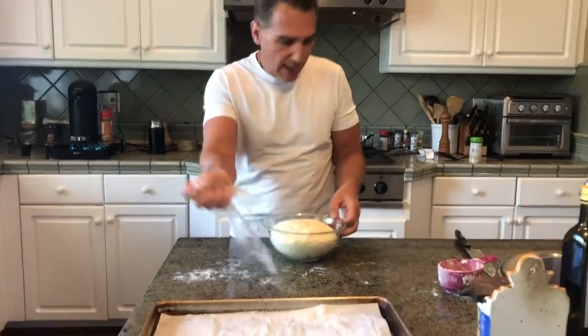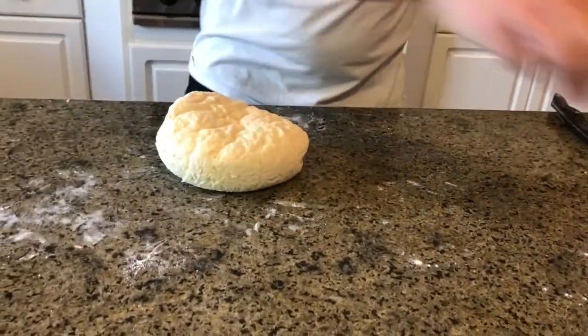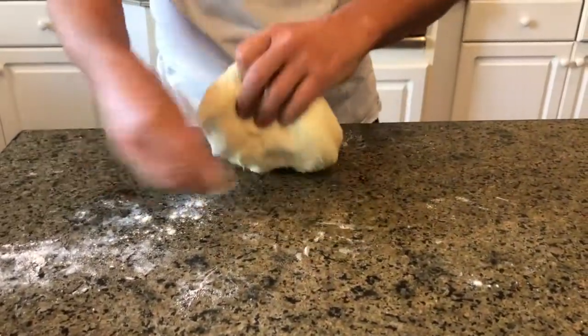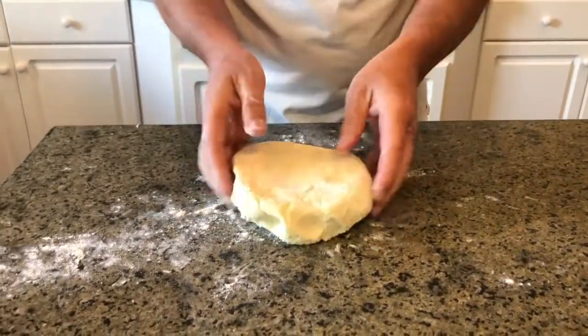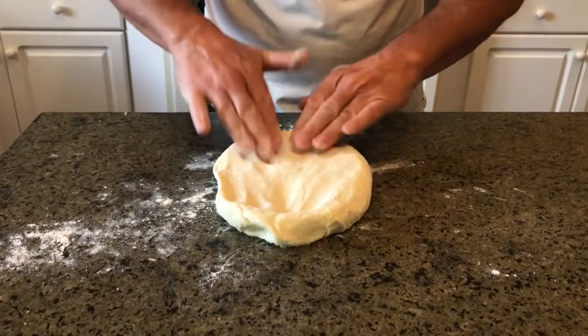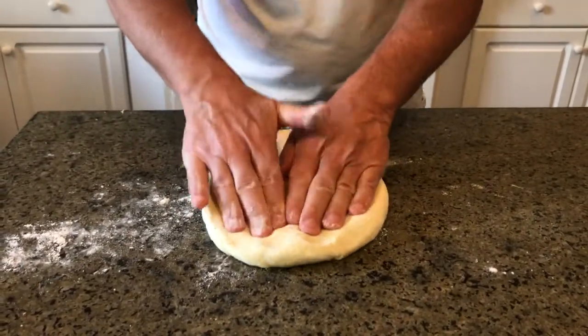Okay, so our naan bread is doubled in size, so it's proofed now. So now what we're gonna do is we're gonna take it out, let it set. A little bit of flour, just so it doesn't stick. You don't need a lot. And then we're gonna take this and cut this in six. This should make six.